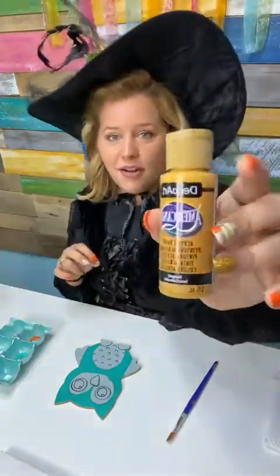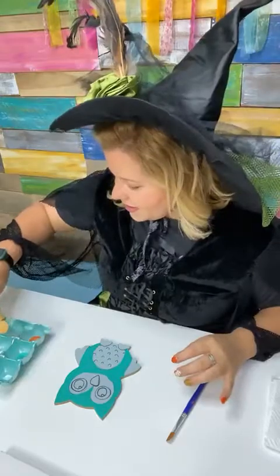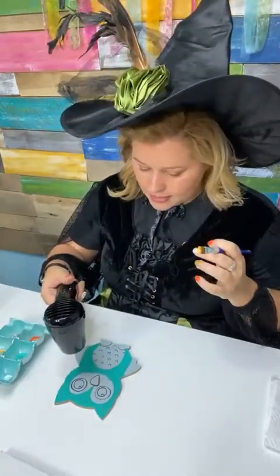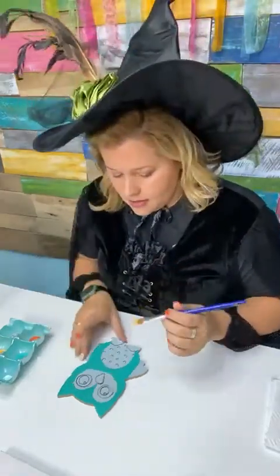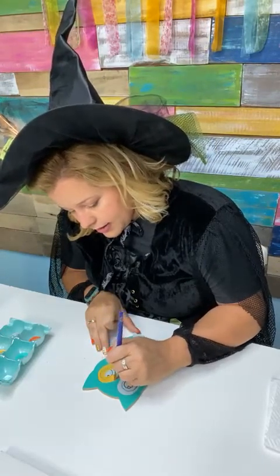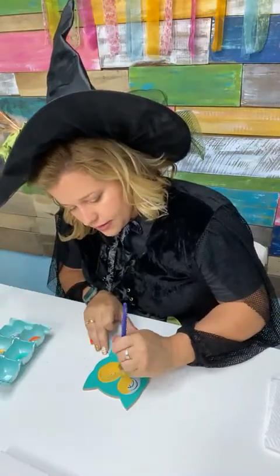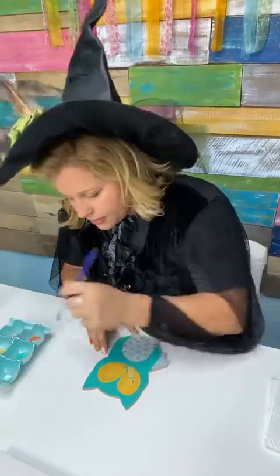All right, the next color I'm using is called Marigold. Good morning, Debbie from Arkansas. Hi, Barbara. Let me dry my owl real quick. We're going to use this on the face area around the eyes, and then I may also use it on his stomach area. I think I'm just going to go ahead and be messy with this and paint over the eyes because the white that I use for the eyes will cover this yellow just fine, and it'll make things a little easier. Look how this yellow pops with this turquoise. Isn't that pretty? The colors complement one another nicely.